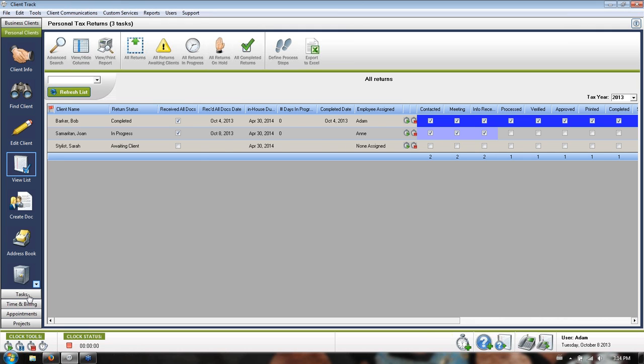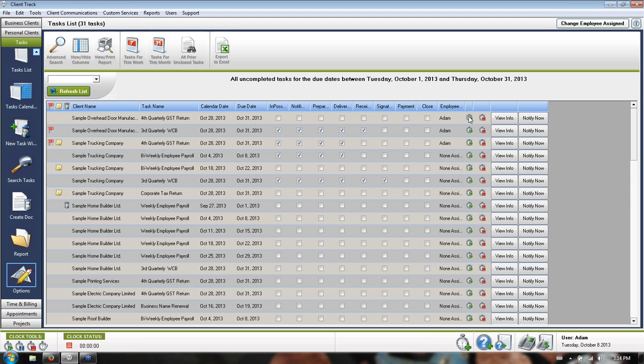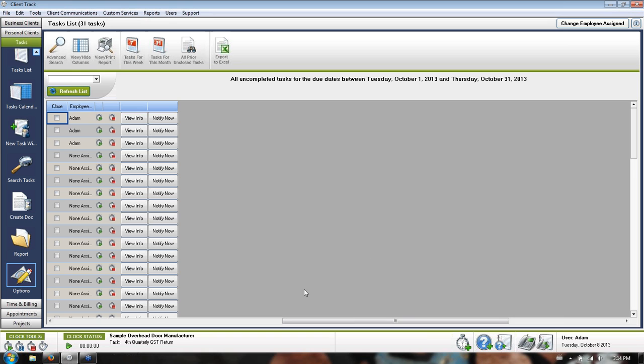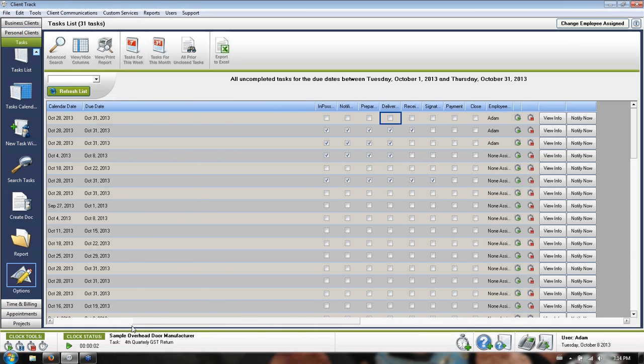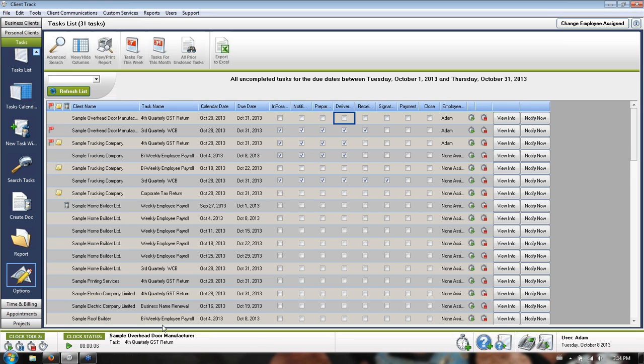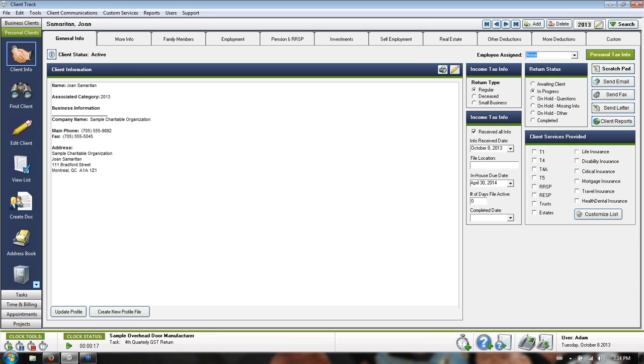So if I click a start timer here on this task, then it'll know, as I said before, what client it is for and also how long we're spending. And that information is detailed here in the bottom at the sort of center of the software. Now, once you click a timer, you don't have to stay here. You can move to other sections of the program. You can minimize the software. It will keep counting your time.